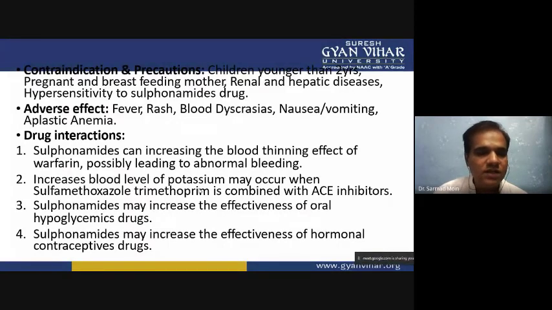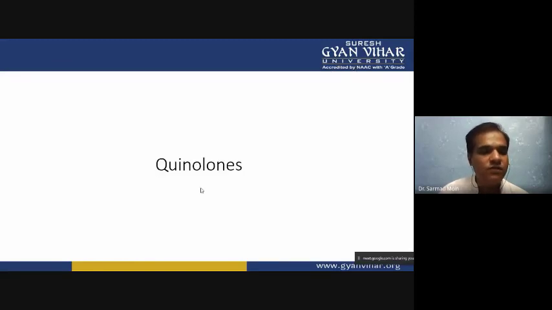We already know that when we give tetracycline or another antibiotic in combination with sulfonamide, if two antibiotics have the same type of effect, then the effect will always increase. See, if antibiotic A is effective and is causing a side effect on blood pressure, and we give another antibiotic which has the same type of side effect, both will combine and their effect will be greater. So that's why we always have to avoid antibiotics which have the same type of side effect.